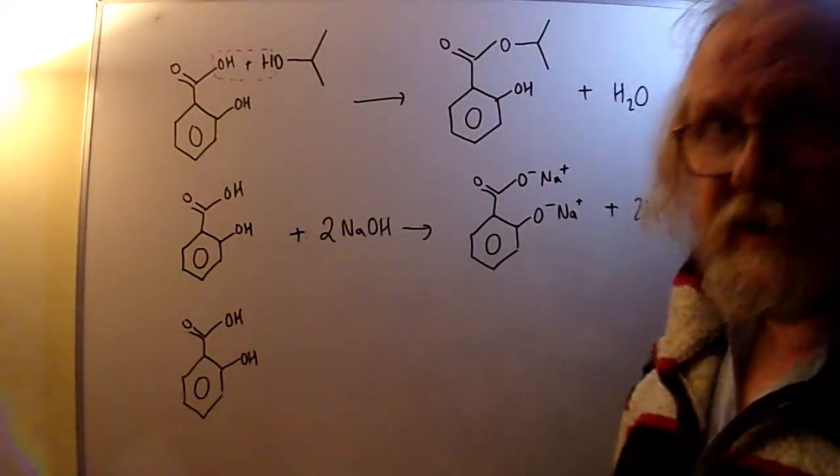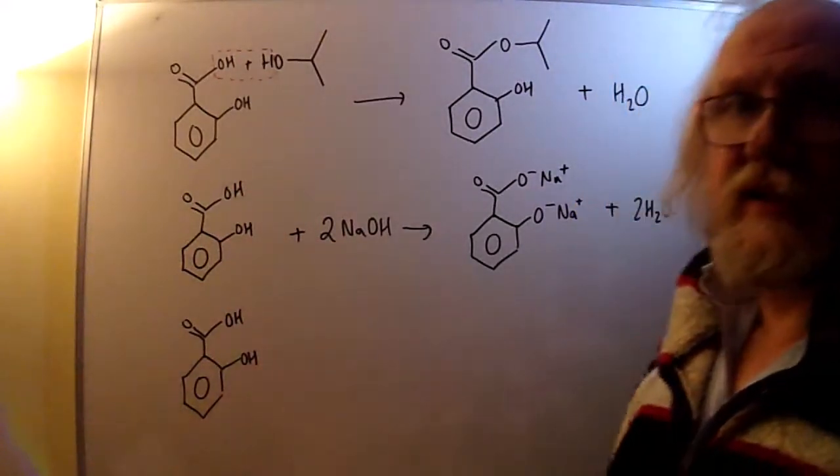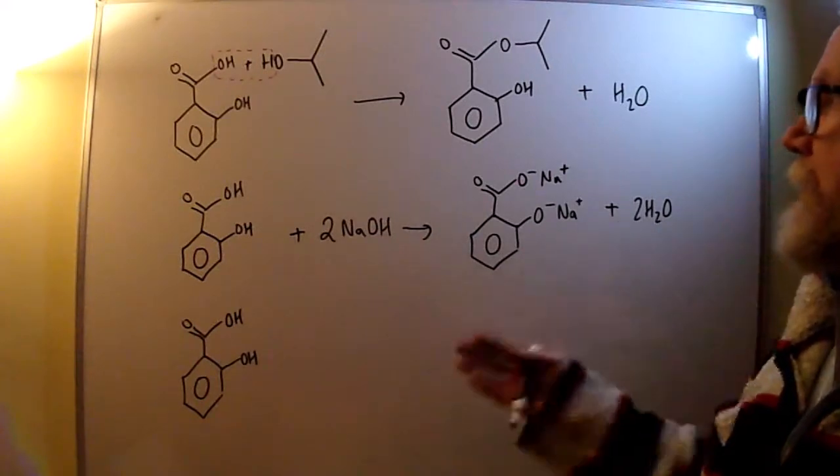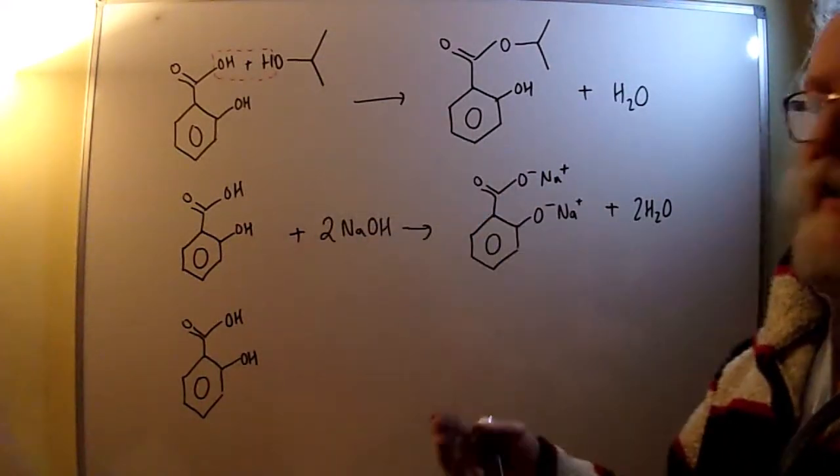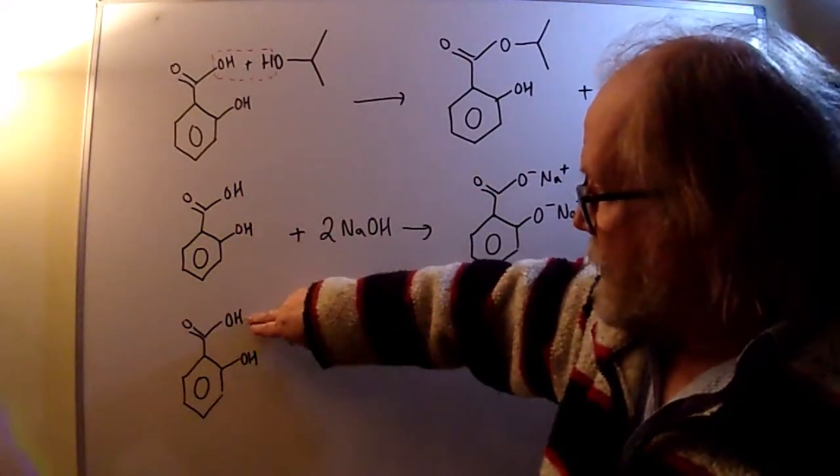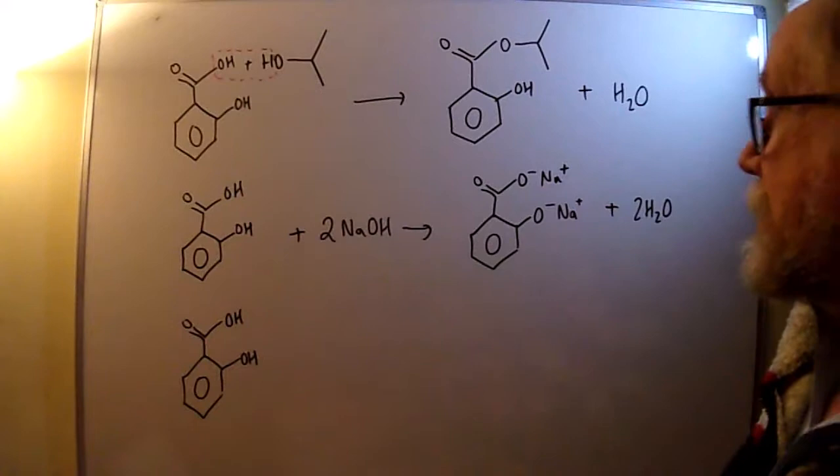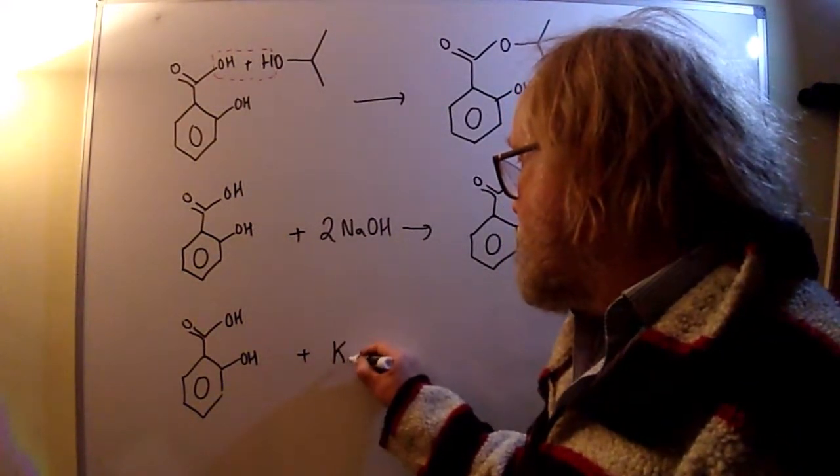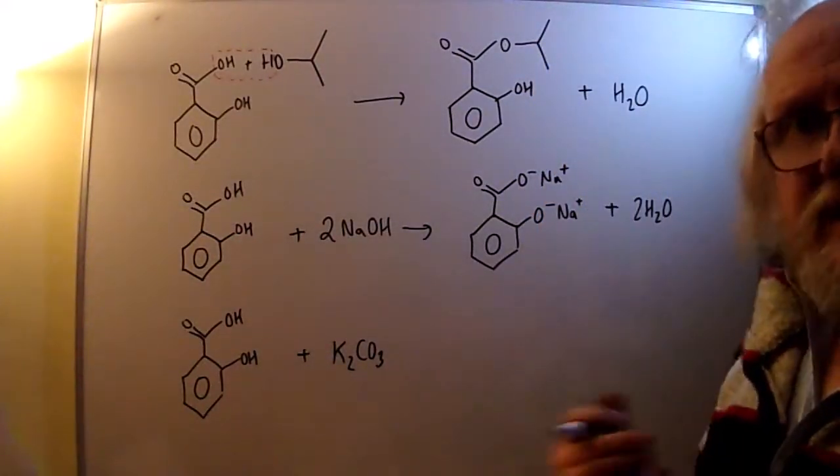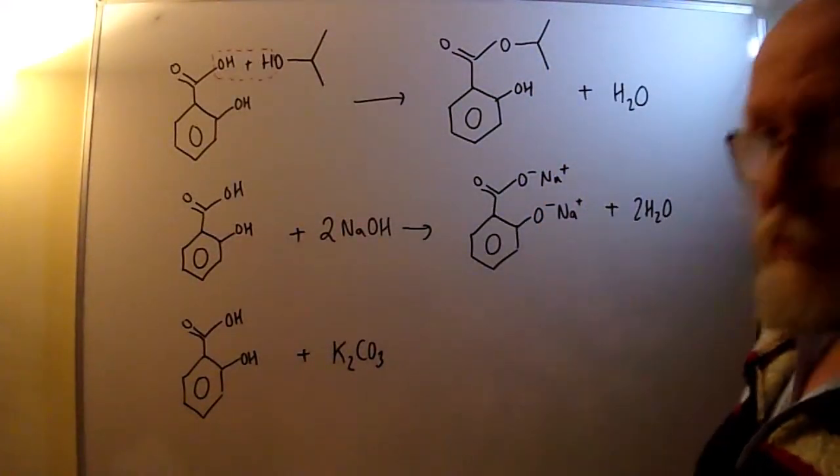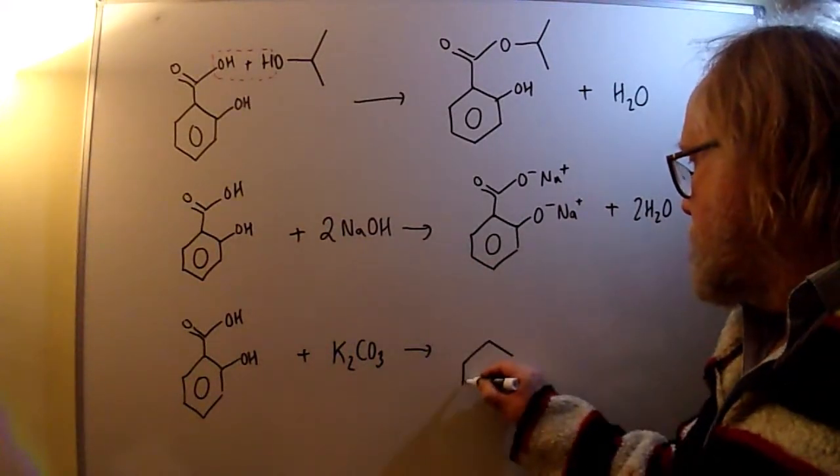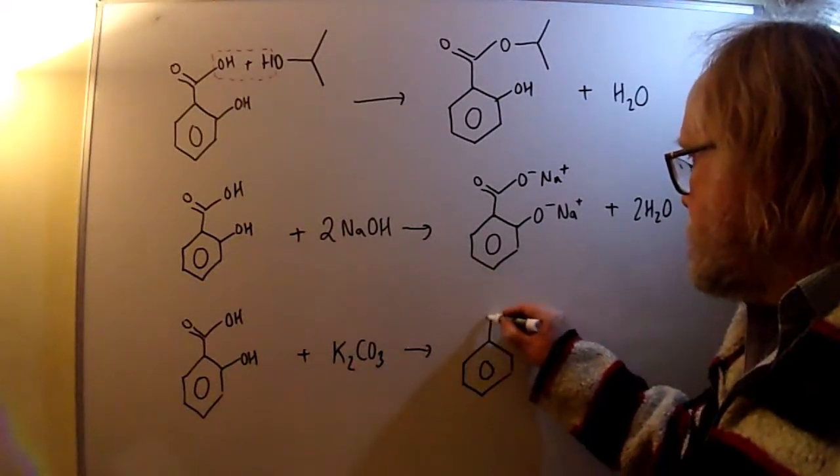And the carboxylic acid will do exactly that. But what you have to know is that phenols are too weakly acidic. They do not react with carbonate. And that's the famous distinction between the two types of organic acid that you meet - that both these types of groups are acidic, but only that one is acidic enough to react with the carbonate. So make sure you get the formula of potassium carbonate right. If you put KCO3, it means you're not pausing to think about the charges on the ions. You must always do that.